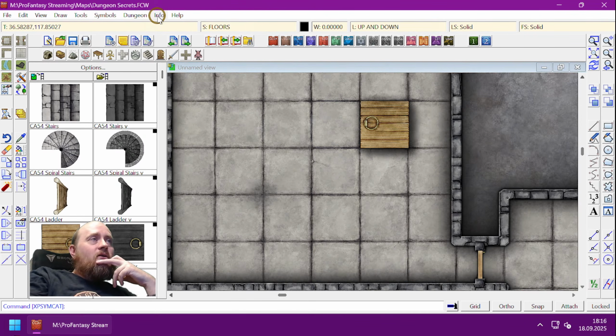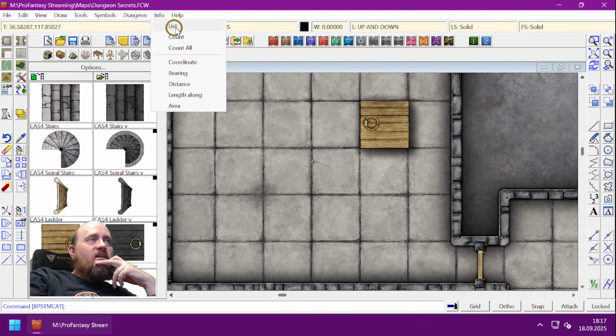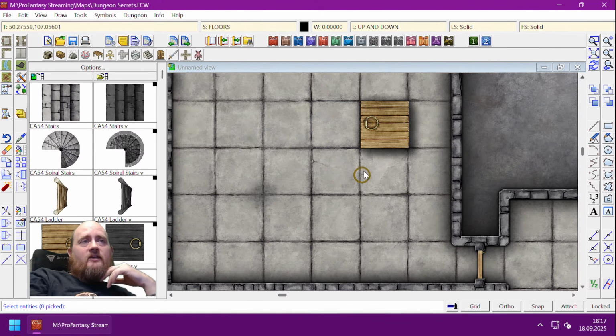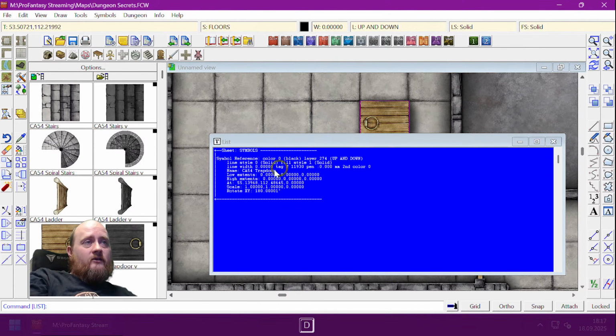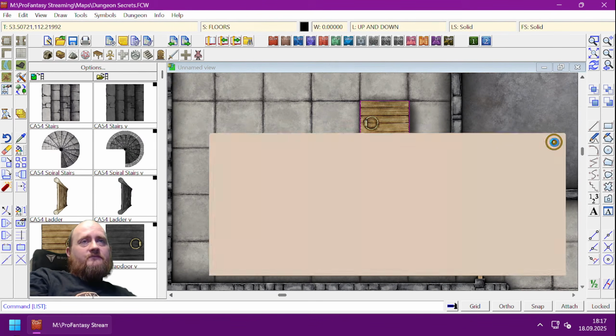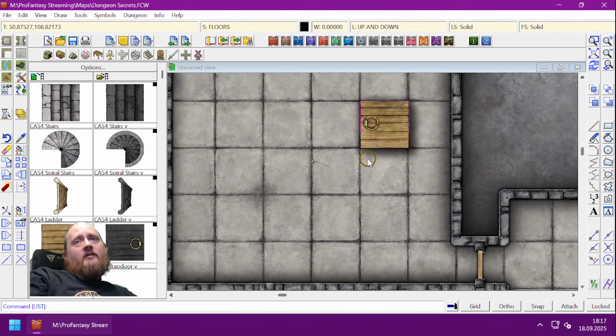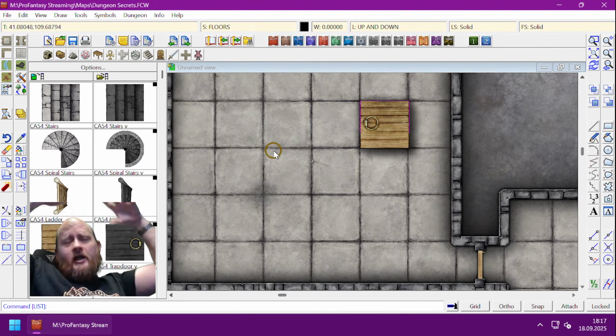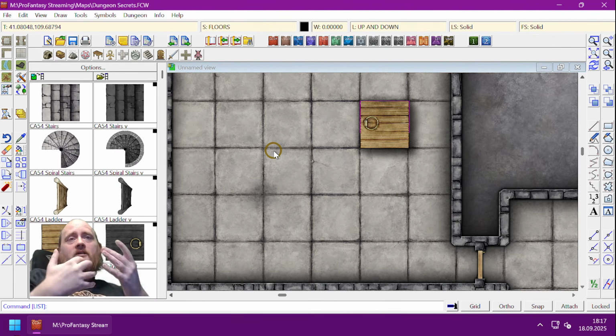So always use the list tool on the info menu. That gives a lot of details about different elements. So I'm going to use the list on there, and I can see that it's on the symbols sheet. Well, there you probably have the problem already. The symbol sheet is usually set up with shadows because it's meant to be things that are kind of tall, standing up, casting a shadow.